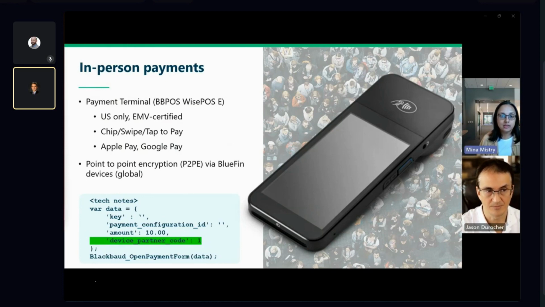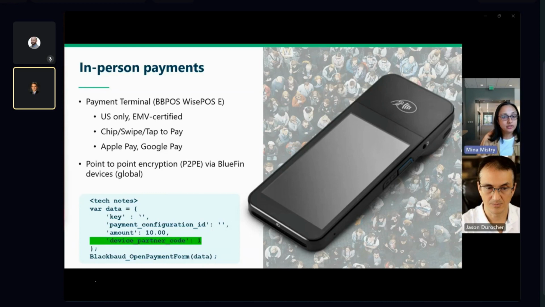Today, it is only available in the US at the moment, and it supports a variety of payment methods. It's a contactless device, so it has digital wallets also available for payments. The device is intended to be mainly stationary, but it is portable. You can walk around with it for a short distance as long as you're within Wi-Fi range, and you're not tethered to a fixed location because it's battery operated and it has strong Wi-Fi signals. But it can be used for point of sale as well as like maybe moving around a little bit at an event or something like that.